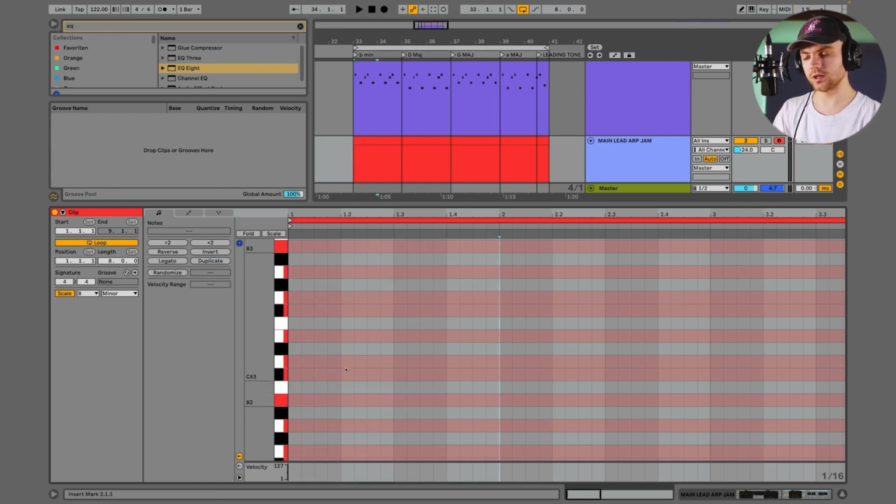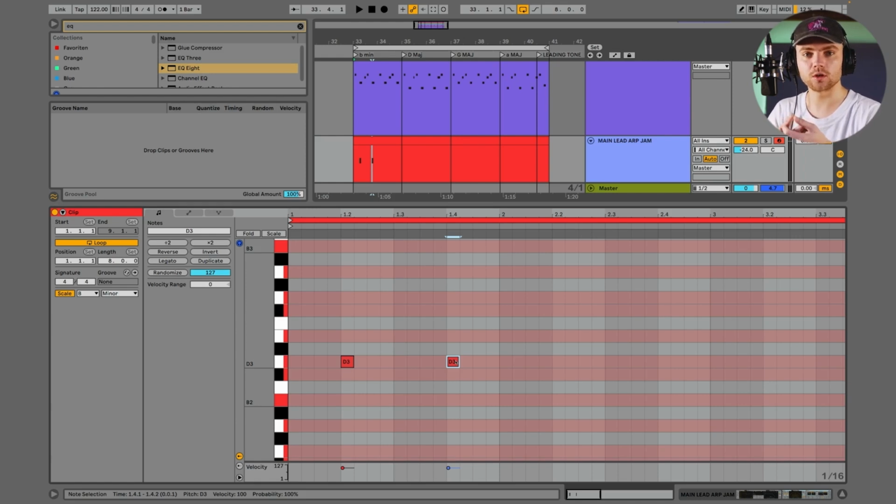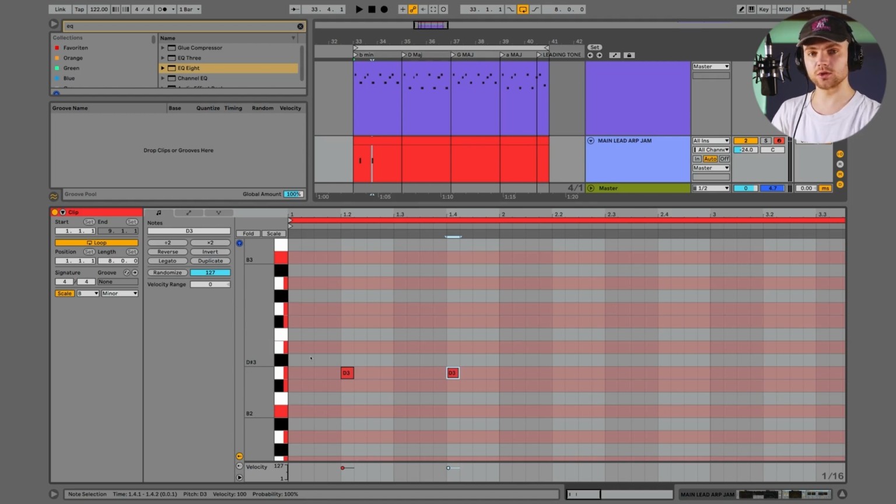Okay, so let's try to put the D on the downbeats. Masani, he made it with the B, but as I said, all the chord notes that are in that chord, they will sound pretty stable. So I think we can also try it with a different one, so we don't copy it exactly. Okay, next one would be, let's use syncopation. So now we have our coming home note there. It's on the 2 and the 4.